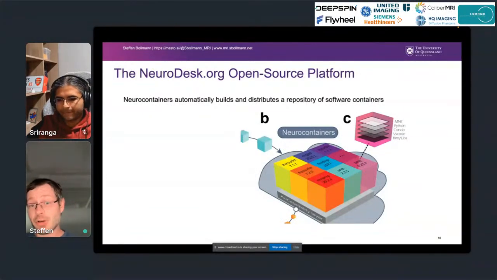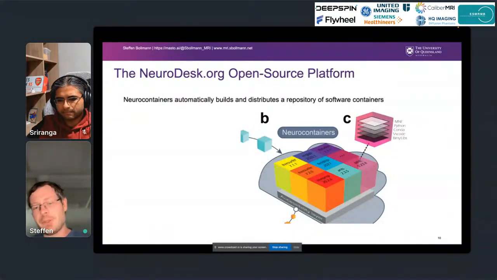For example, you don't have to download these containers. FreeSurfer is a 10 gigabyte container. But if you download it through a low internet bandwidth connection, the download would probably stop. And we have these problems in Australia. We have people with low internet bandwidth, and in the beginning of the project, we had these big containers. They never managed to download them completely.